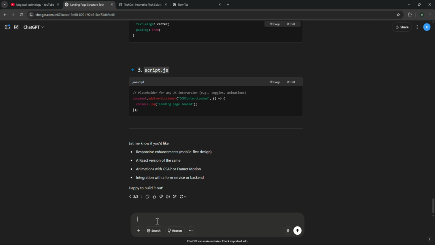So I want you to change, or I want you to work with this color and white.